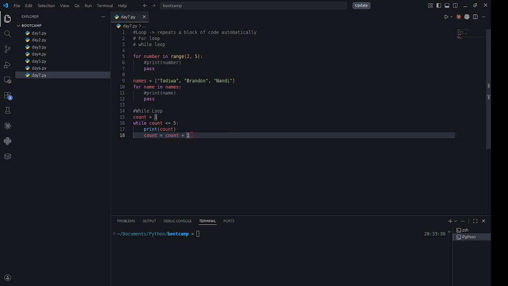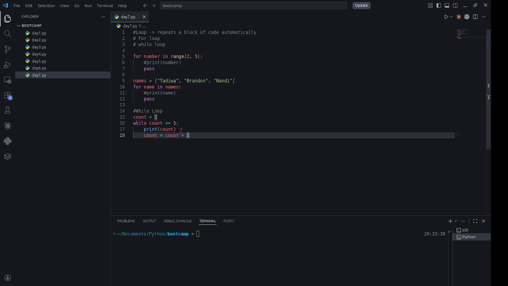right? So what happens here is that every time this while loop runs, it is going to increase the value of count by 1.